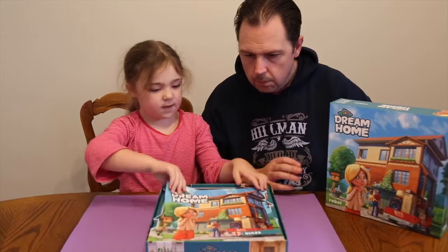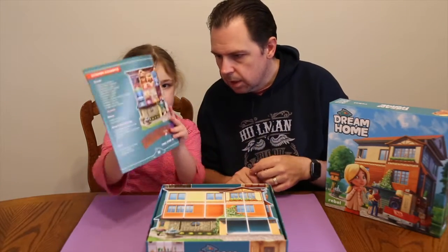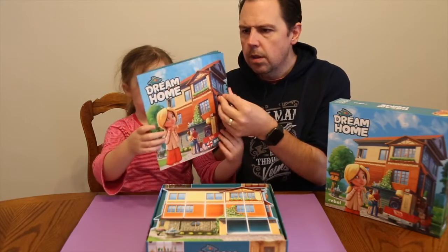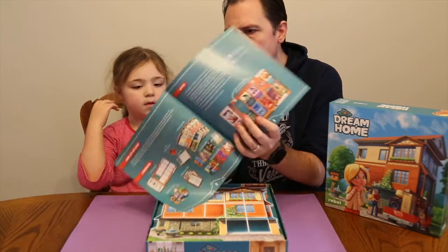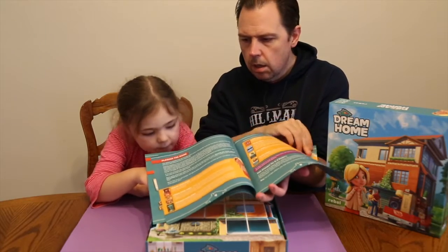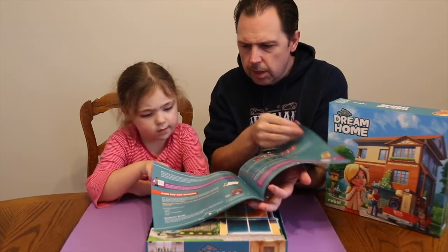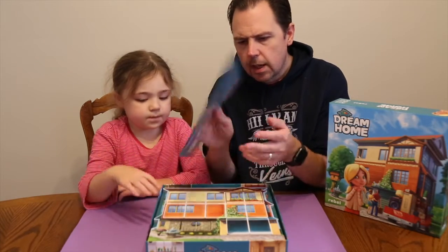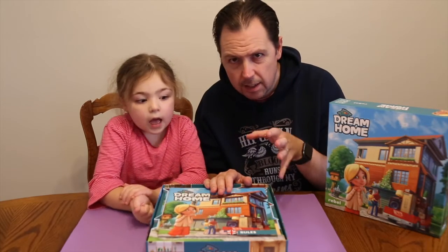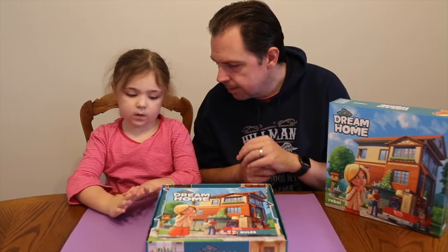We're going to open the box. There we go. I think this is the rule book. Hang on, we'll hold the rule book up so everyone can see it. Nice bright colours. There are quite a few rules in here. It's quite a big rule book, considering I think it's all about placement of things. This game is a little bit Sushi Go. It's a set collecting game at its core, and laying out bits and pieces of the house as you build the rooms.